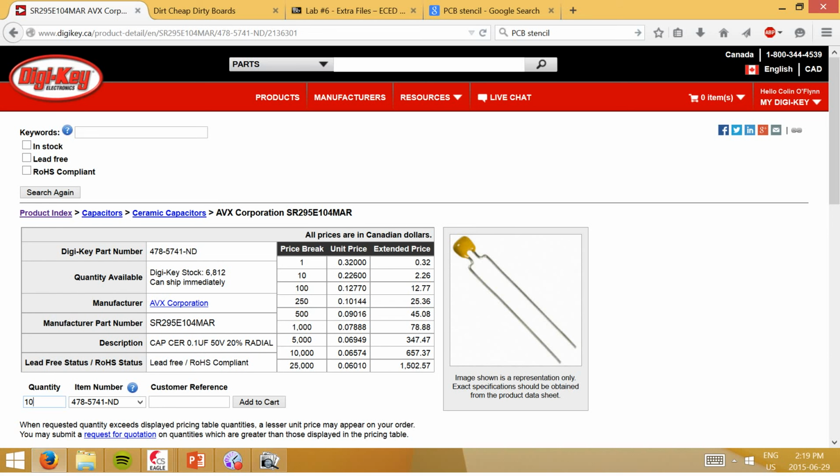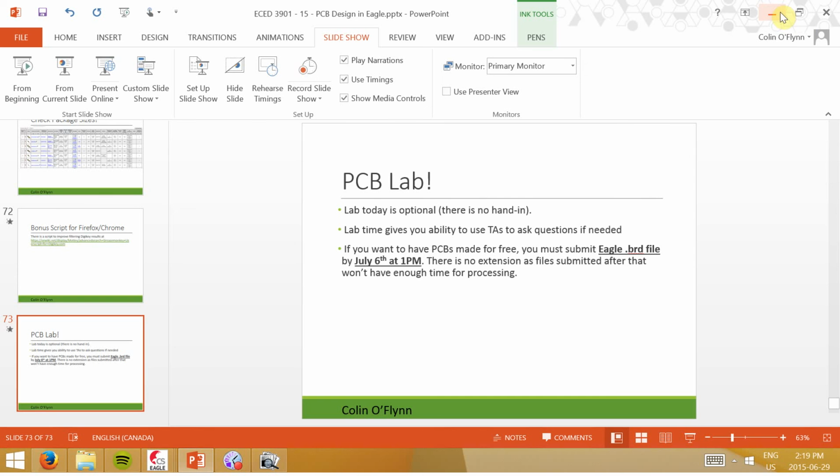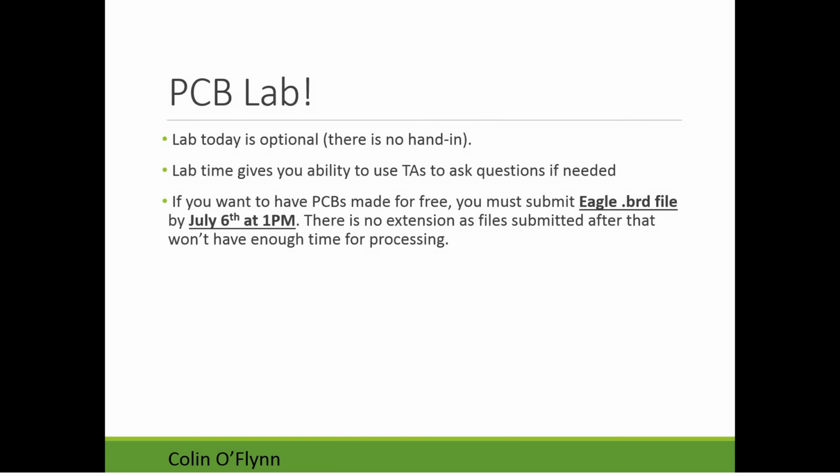So when you go through DigiKey, you'll almost always see that you're going to get far too many options. If you just need a diode or LED, you'll get thousands and thousands of options. So you can just go through using the filters to narrow down to a selection of components that you care about. So basically with that, are there questions on the PCB, Eagle, or component ordering stuff?